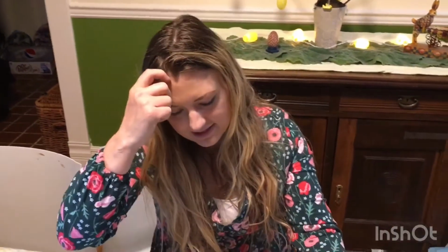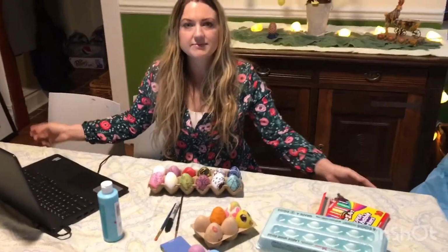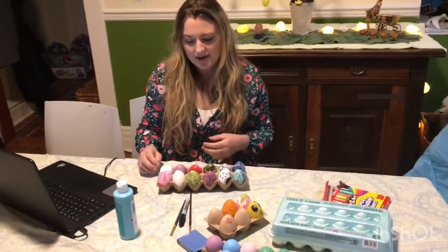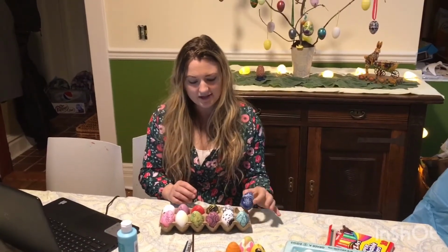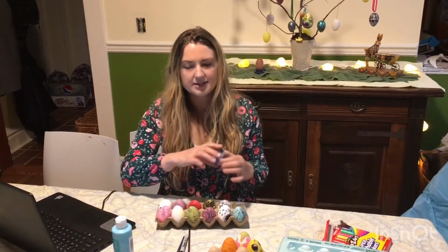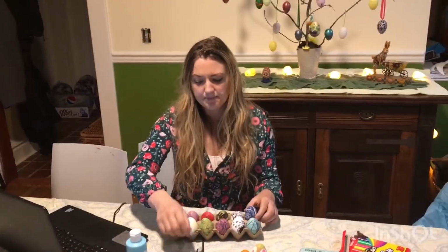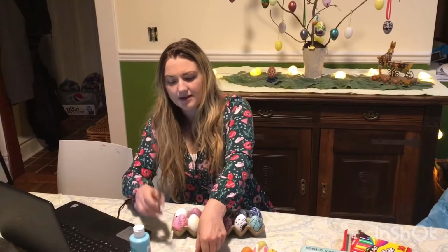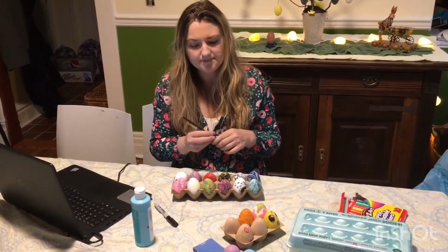So basically my tips are that I don't really have a specific tutorial because I think everyone's going to want to do something different, and you probably want to go online and look for some examples and decide what you want to do. My main suggestion is when you do your first coat, make sure it's not too thick, and make sure it's dried before you paint on top of it, or else the colors will just mix together, and you want the colors to be separate. Like I said, you can use a Sharpie. If you're going to use acrylic paint, you want to use smaller brushes.